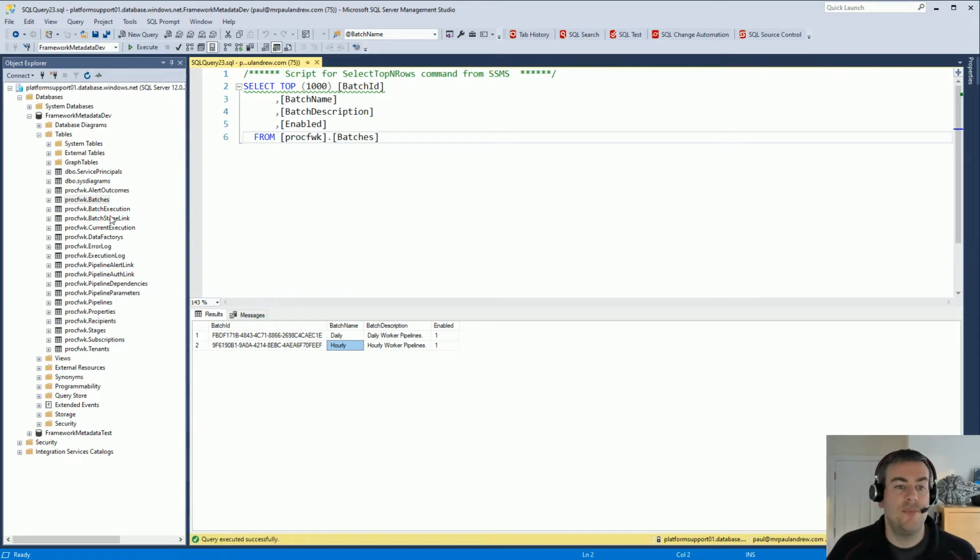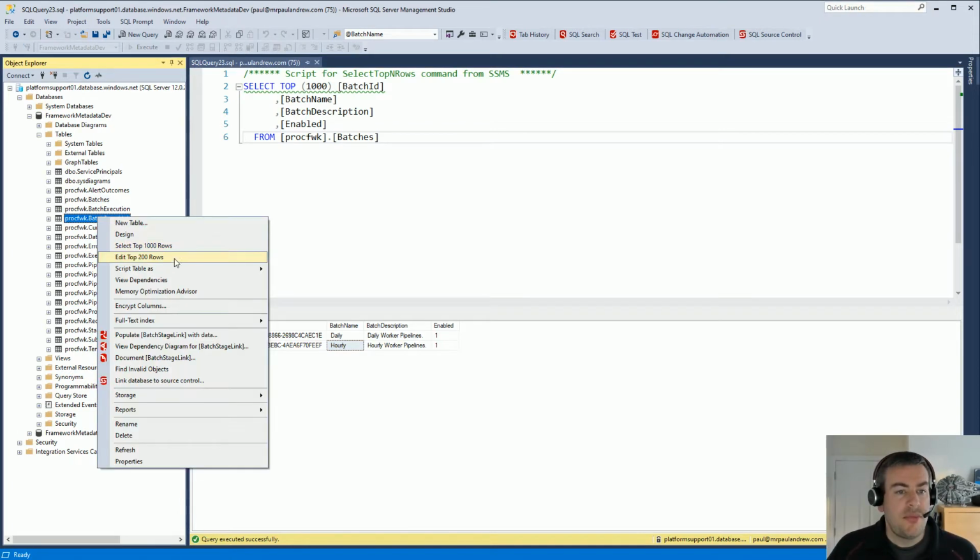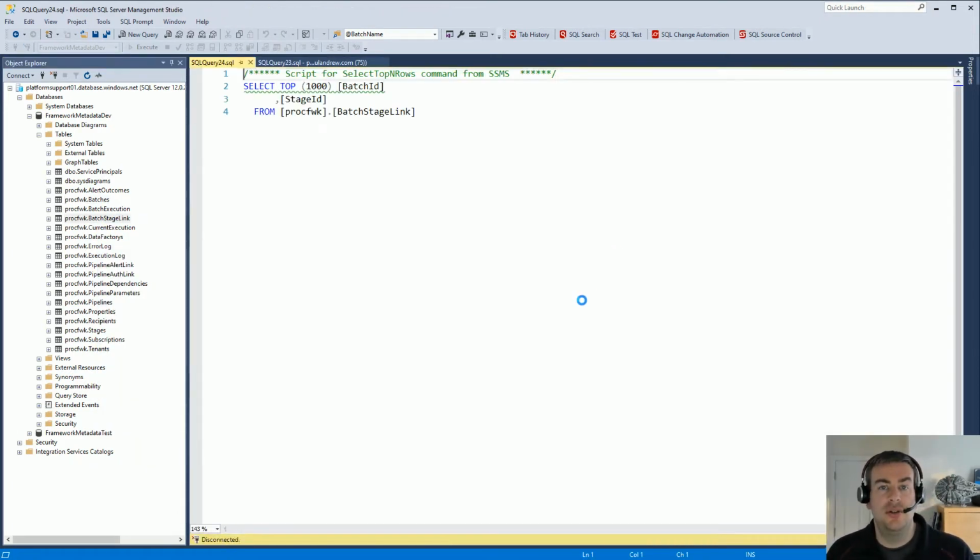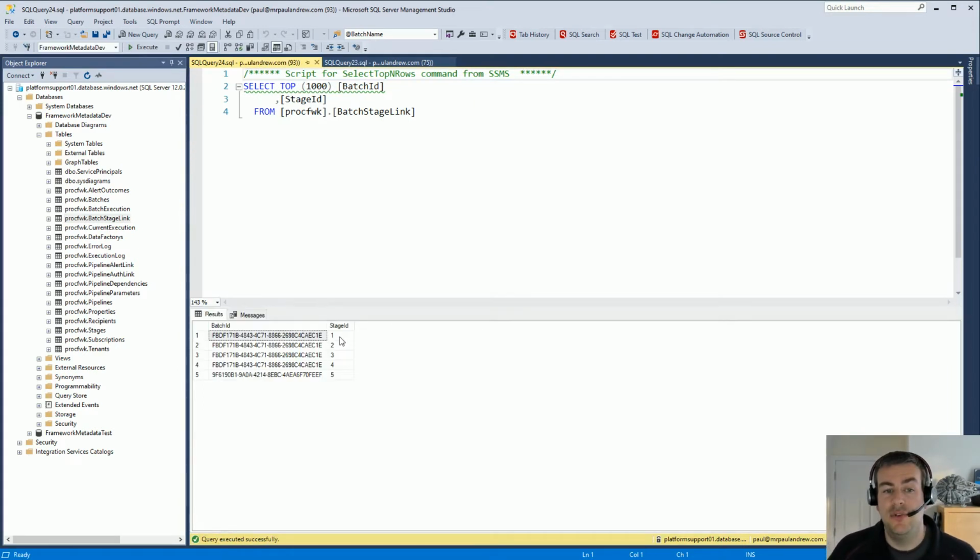The next thing you'll want to include, or it's included in the default metadata, is a connection between our batch information and our stage executions.